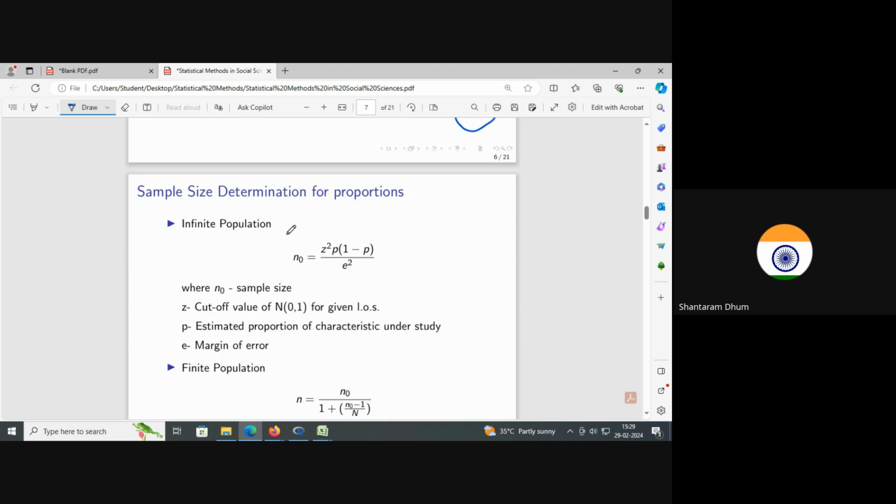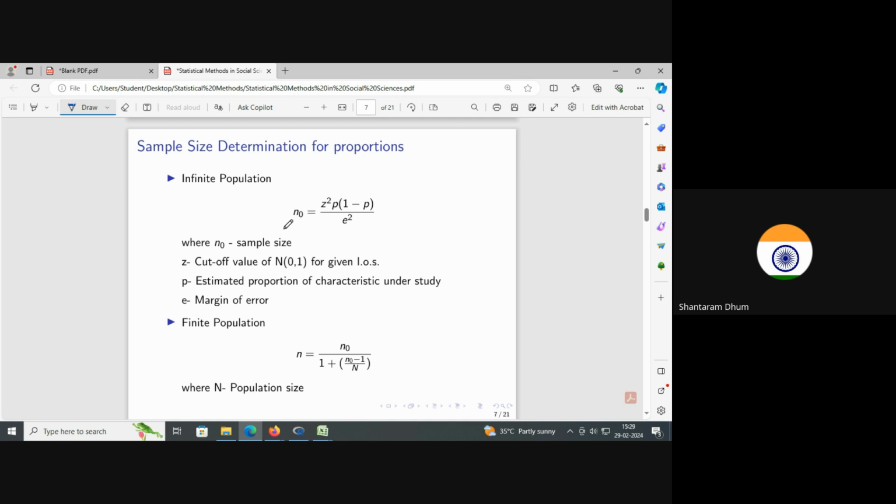So this is the crucial part in designing sample surveys: the sample size determination problem. When we are collecting data through surveys or questionnaires, we need to think about our sample size. How much sample should I take so that our results will be statistically appropriate? You might be conducting surveys very frequently for your research purposes. In that case, we need to fix the sample size. Even our statistics students are not worried about sample size determination right now, but one should always determine the sample size, then collect at minimum that much data, and then analyze it.